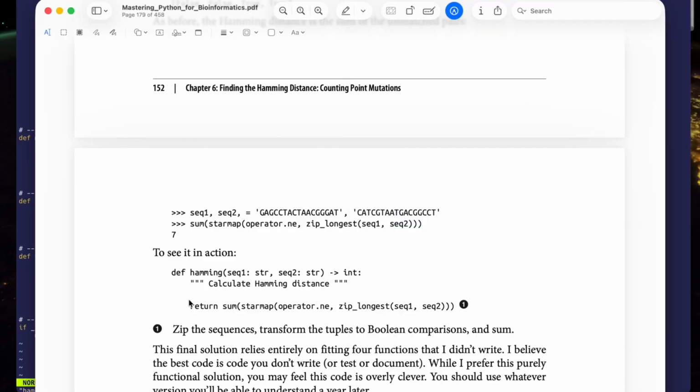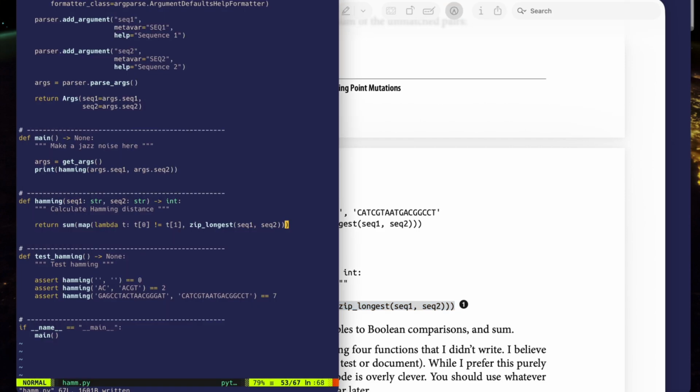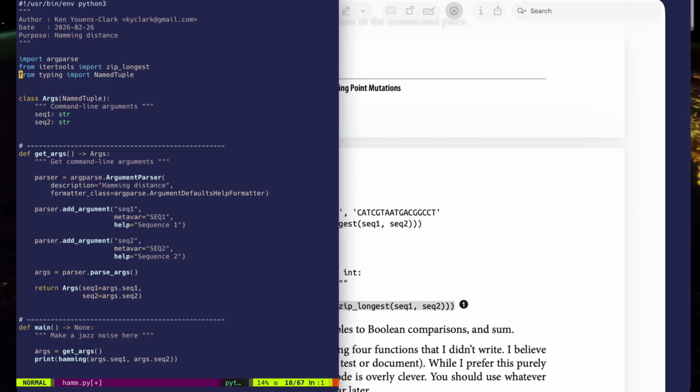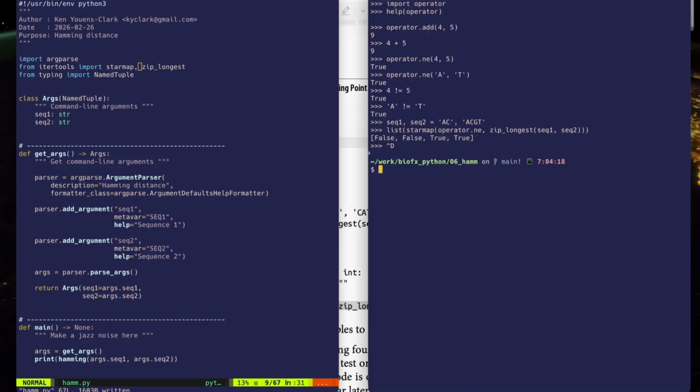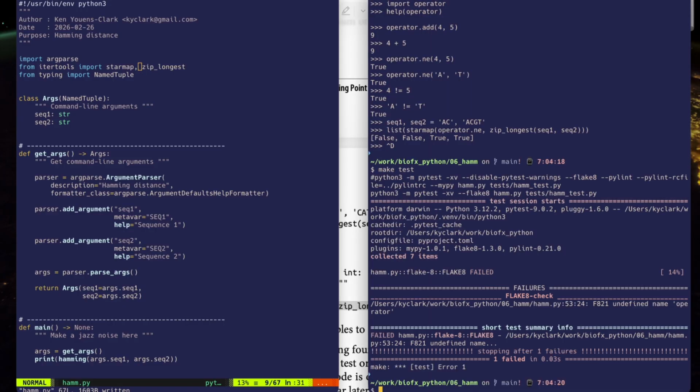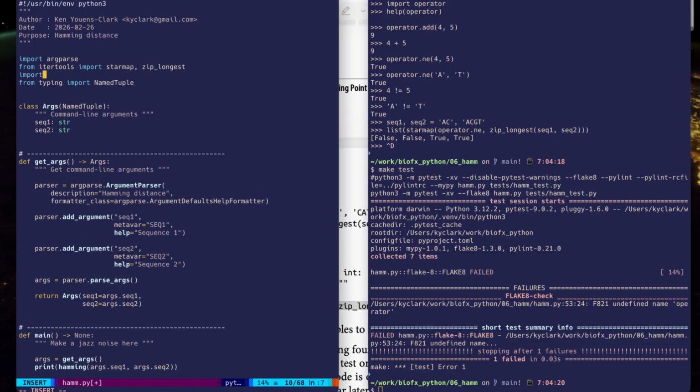So if I rewrite all of this right here, yet another way of expressing this, the important part is that in addition to zip longest, I'll need to import starmap. With that, let me make test. And let's see, operator. I need to also import operator.